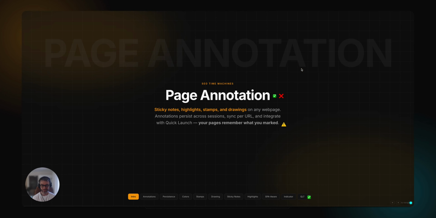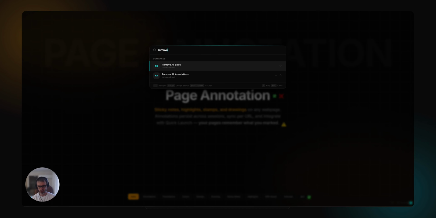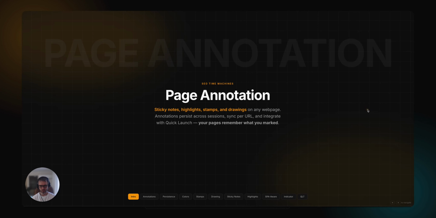So make sure that if there are notes that you do want to keep, that you don't clear the local storage, which may happen if you do a clear cache option and it asks you if you want to clear local storage as well. Make sure that it is unticked, because all of SEO Time Machines runs on local storage and you can lose some aspects of what you've done. So just be sure to be careful with that. You hardly ever really need to use it, so there's no real reason to clear the local storage. But if you do, just make sure that you back everything up or take screenshots of what you want to keep.